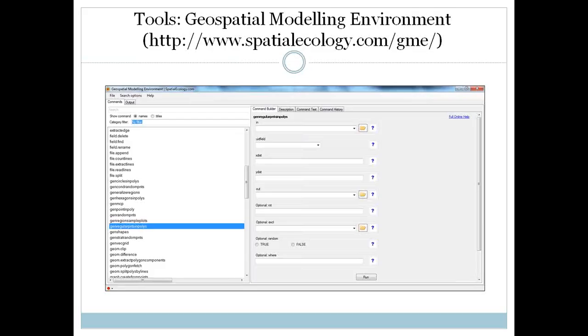So the people at spatialecology.com have developed basically a standalone program with a large number of tools that they found would be particularly useful for ecologists, people looking at watersheds, people who are interested in their environment, but just want to do a point, a click, and then fill in the information and run it, rather than doing the raw scripting that you would have to do.